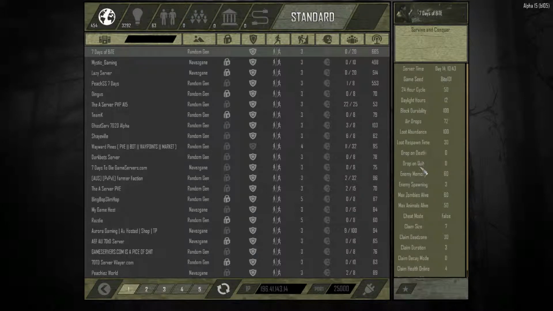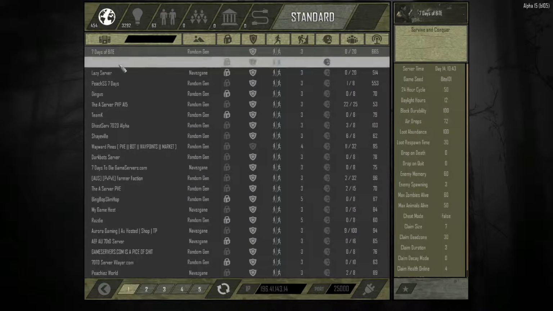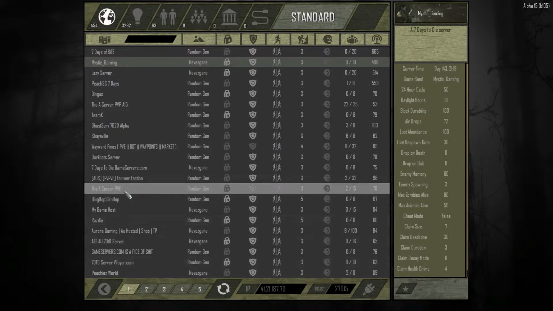The drop on death and drop on quit are also standard numbers. I don't think you lose anything when you quit, and I think you'll lose maybe the tool belt on death. Just the stuff on your tool belt. And that's basically it. You choose a server you like, and then you just click the connect button, and you'll load in. And if you really like a server, you can add it to favorites right here, once you've selected them. And there you go.